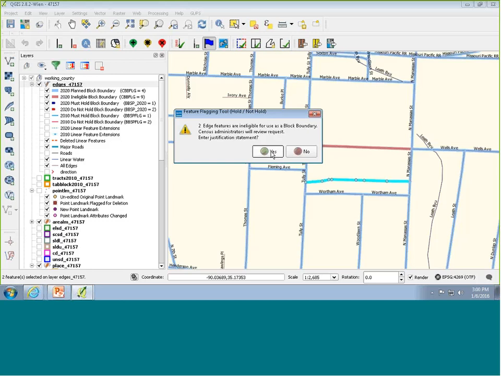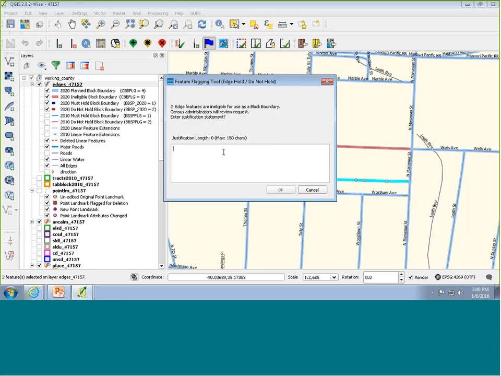So since I have a reason and I know that this block split was requested because of new construction, I'm going to put that in and click OK.